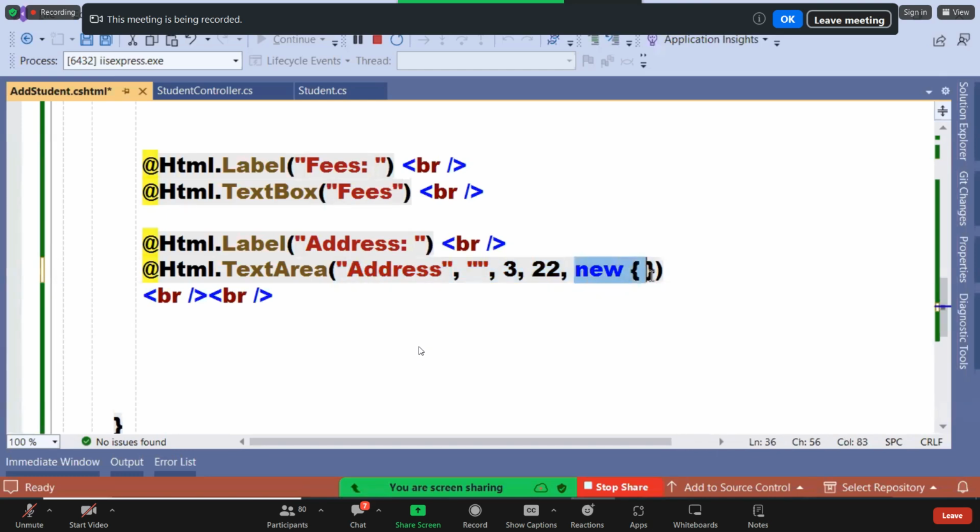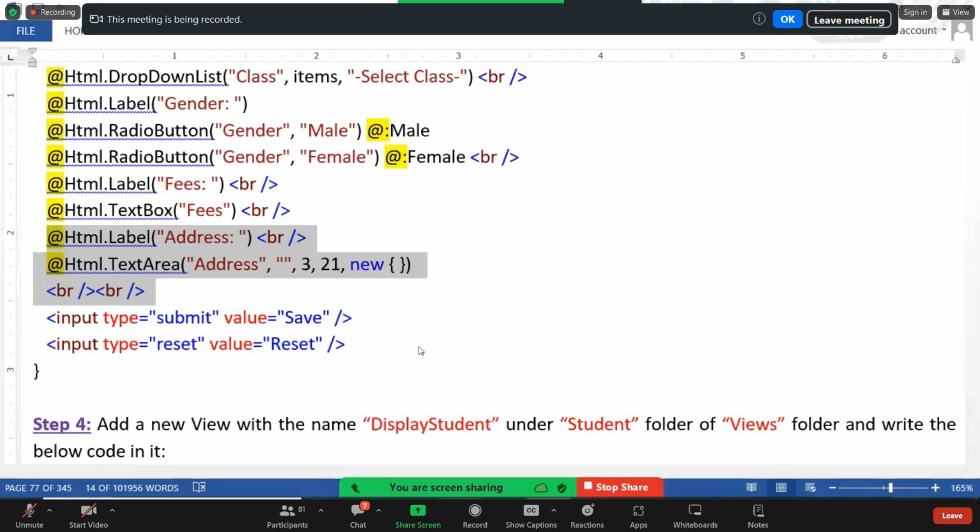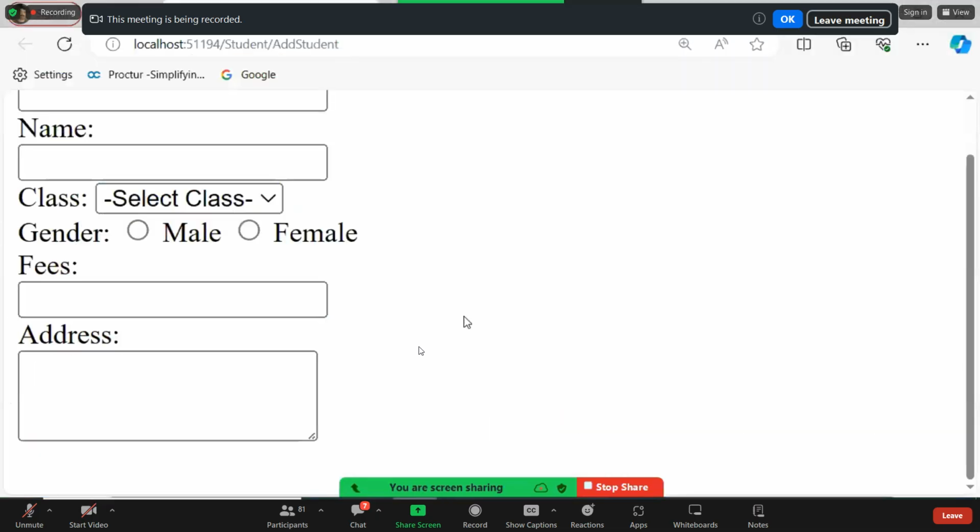The first one is HTML attributes. But I don't want to pass any HTML attributes now, that's why I left it empty. If the method takes 5 parameters, we pass 5 values. That is why even though I don't want it, I put a new object and left it empty there. Okay. Now this is going to create a text area for you.